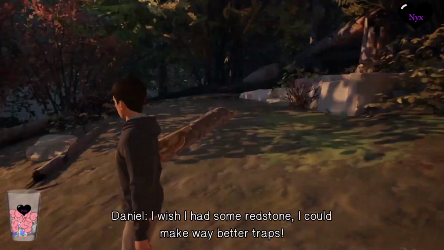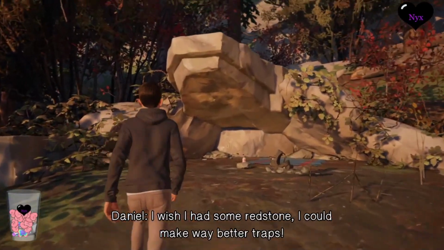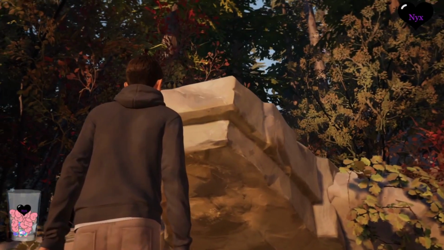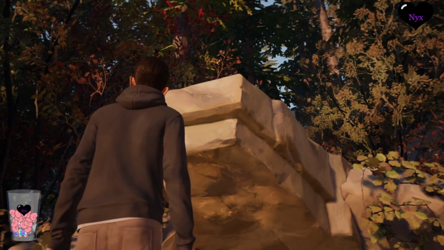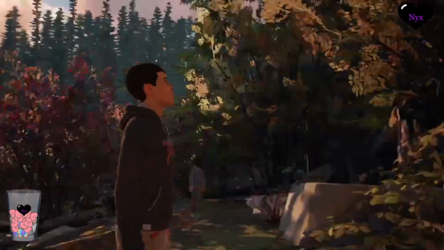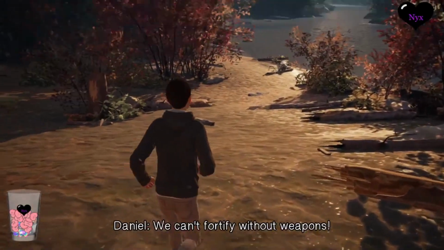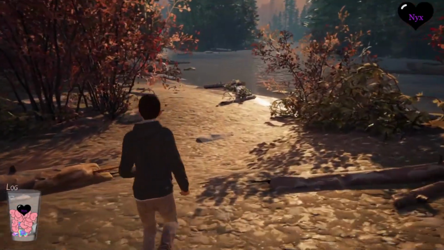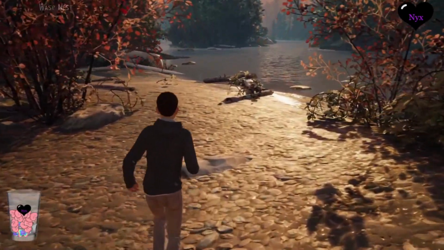Okay. I wish I had some redstone. I want you to turn around and look up here. Traps. Something in that. Yeah. All right, we can't really read it. All right, we're looking for a thing, right?